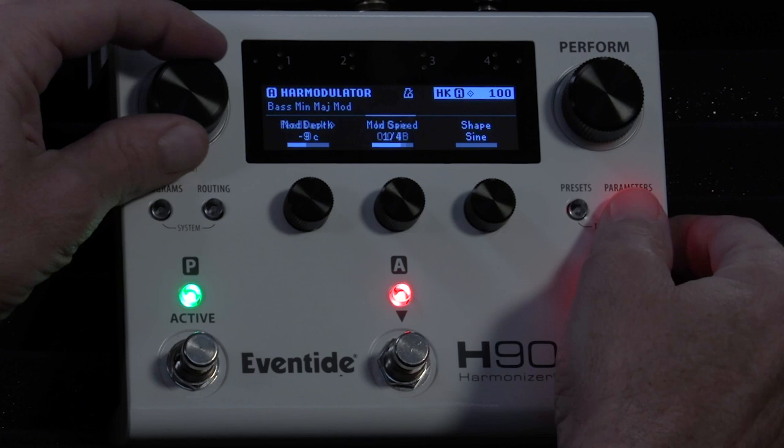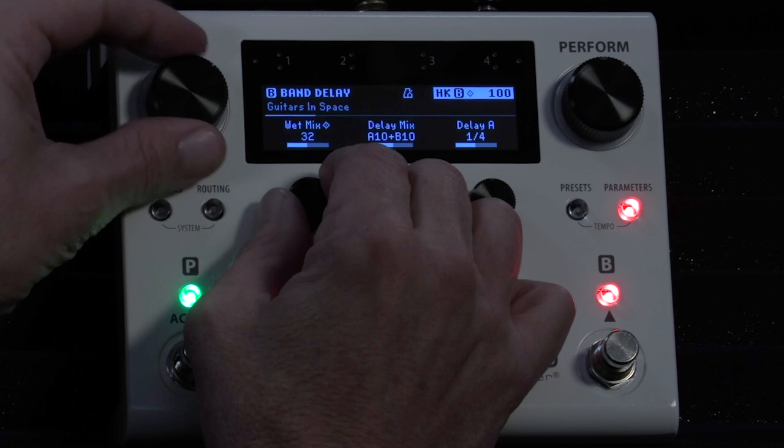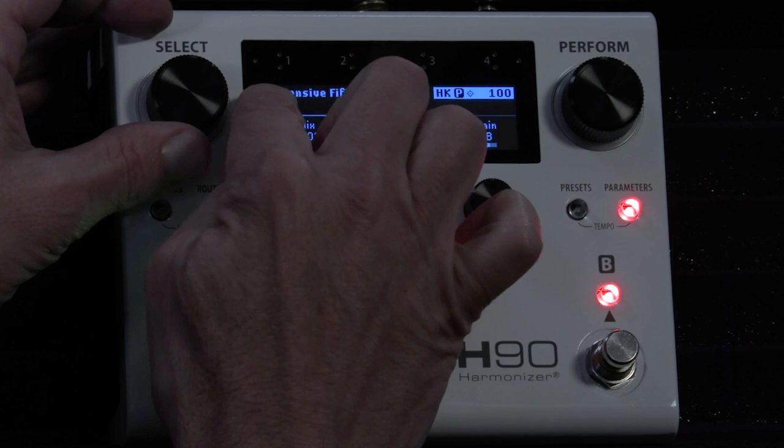And now I click parameter again. Now I'm in band delay on B. See all the values over there for band delay. And then click parameter again. This is the whole program. And there are the values there I can change as well.